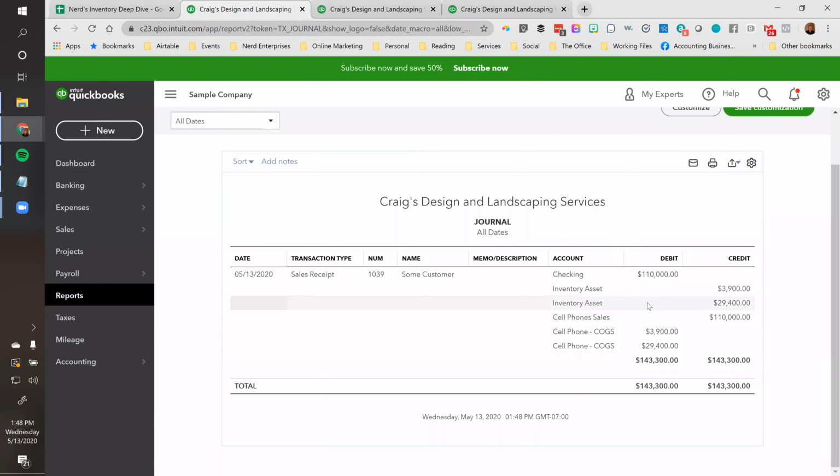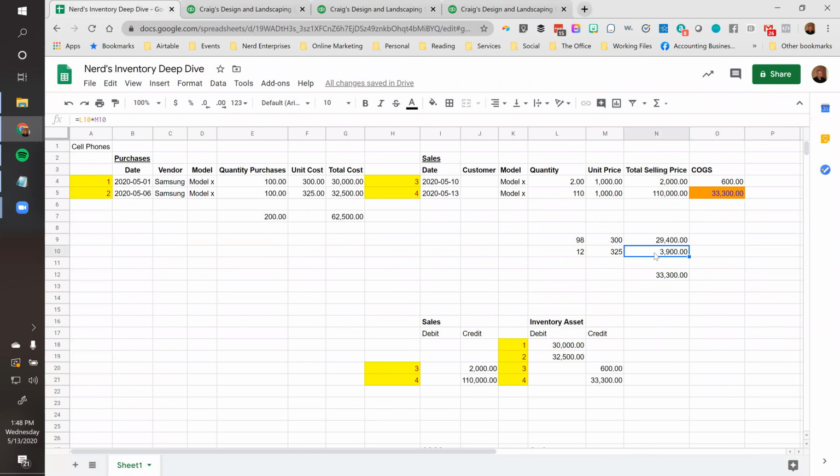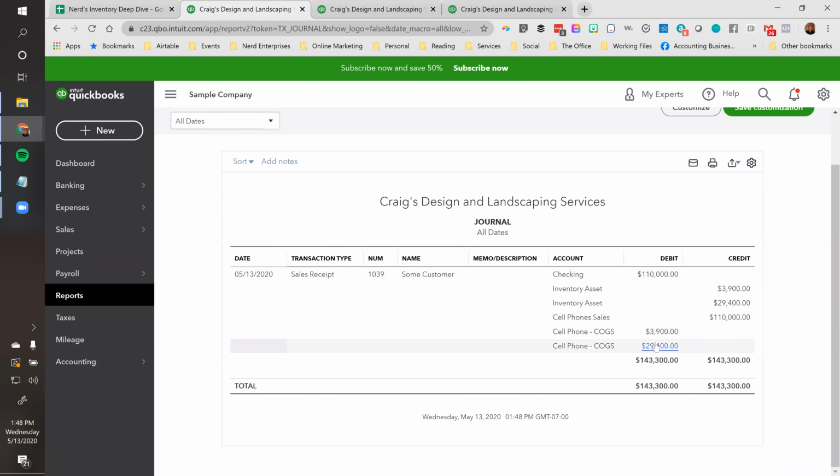Okay, and look what it does. It breaks up the cost of goods sold charges into the 2 pieces. So you can kind of see exactly how it followed suit with what I did. It had it in the other order, but we have 3,900 for one lot and 29.4 for the other. And sure enough, that's how they show it. So they actually split out the cost of goods sold based on the different rates because we crossed over that threshold of inventory that we were carrying at a cost of 300 into inventory that we were carrying at 325. So on a FIFO basis, this is how you get the right cost of goods sold number, right?